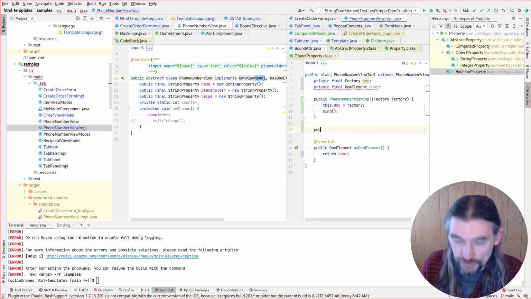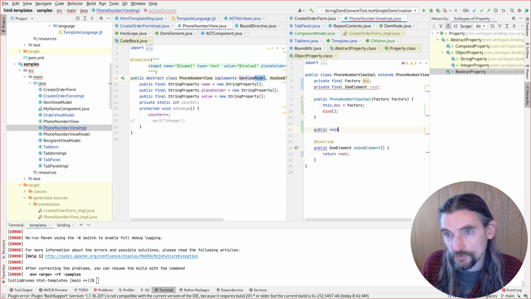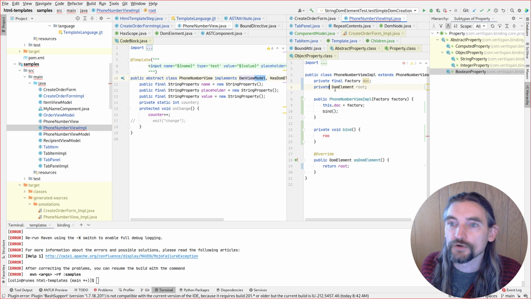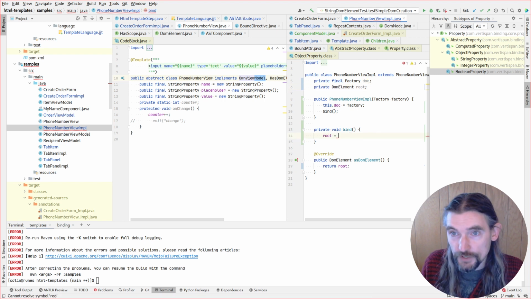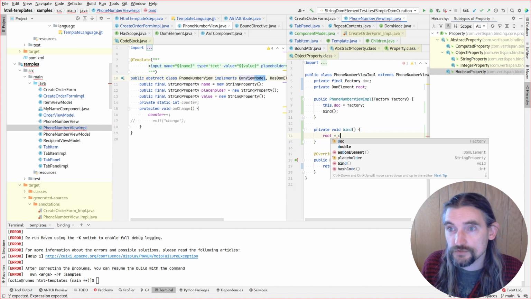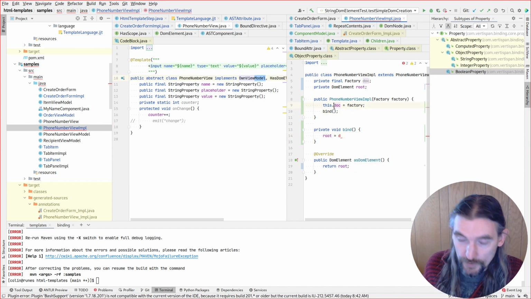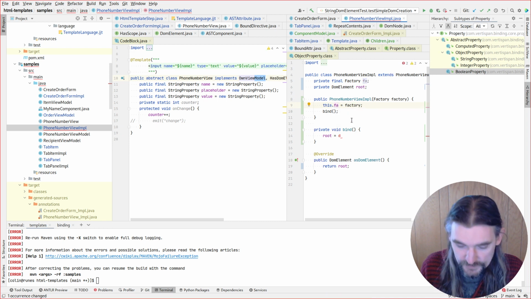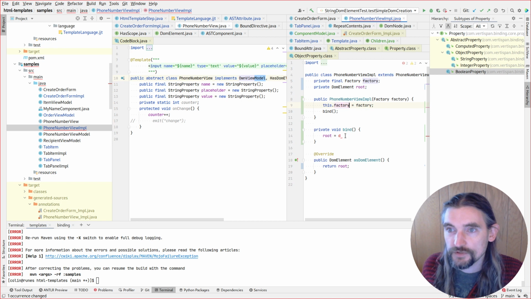Which means it binds right away. Which means we probably just are going to inline that bind method, but whatever. Oh, this is not final. Oh, it will be final once we inline it, but whatever. So this is going to be an input, which is going to be factory. Did I not rename this? I didn't rename the right one. F6 factory. Nope, F6 factory. There we go. So it's going to be factory.create element input.